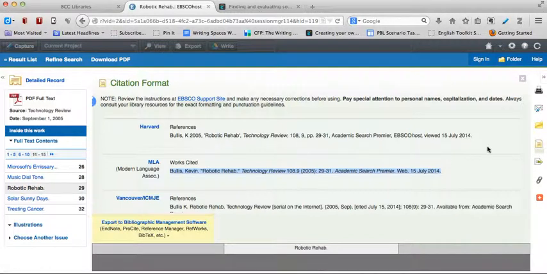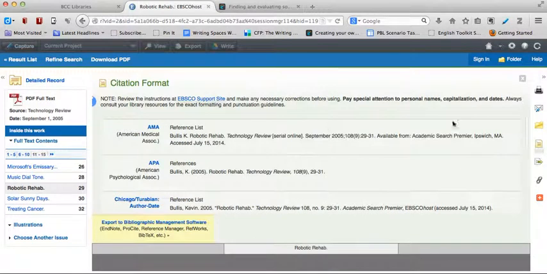So if I found this article, if I wanted to put it on my blog just to save it, wasn't quite sure if I wanted to use it, what I would do is grab the permalink and put that on the blog. And then also, while you're here, I would grab the MLA citation format and just throw that up there on the blog as well, just so I had it. If I decide not to use the article, if I find some better things, you can always delete it, but you might as well get it while you have it, rather than having to go back into the article just to get that.